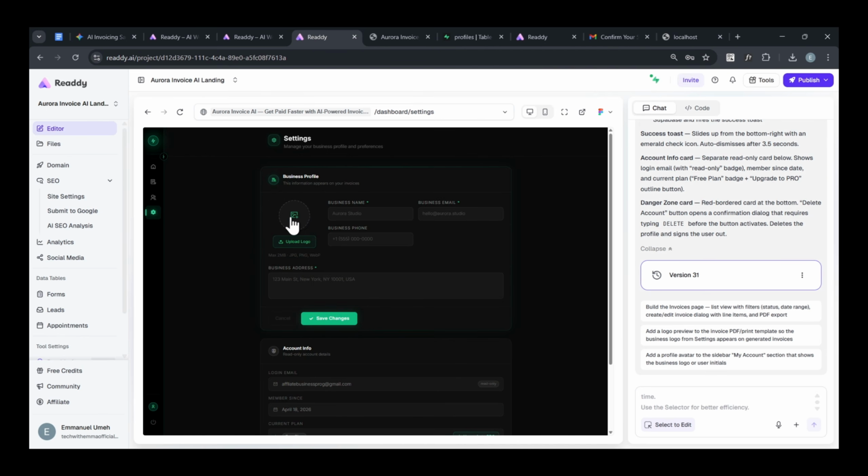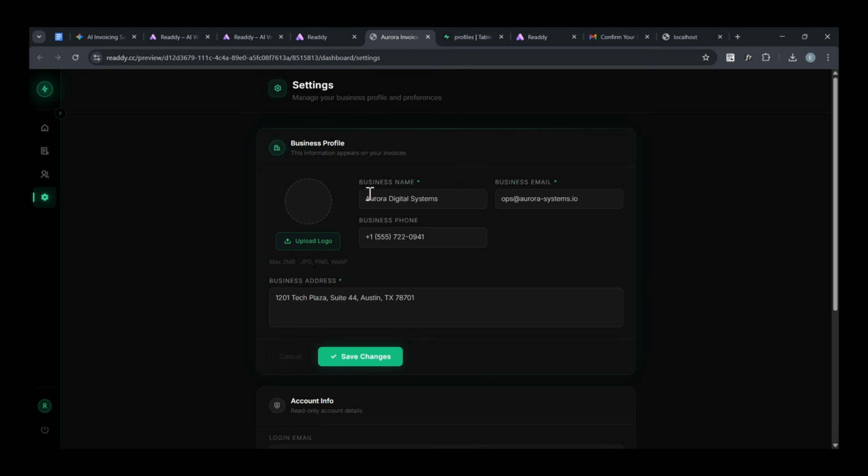So this is complete. Let's click on the settings page, and we can see the business info and the account information. The main thing is the business info. So I'm going to quickly fill in the logo, business name, email, and the business phone number. Just pick any logo and place it here. Let's click on save changes. And now we can see profile updated successfully. If you want, you can make this large to fit in. Well, this is okay. I'm going to open this in full screen, and we can look at it. Everything is looking great.